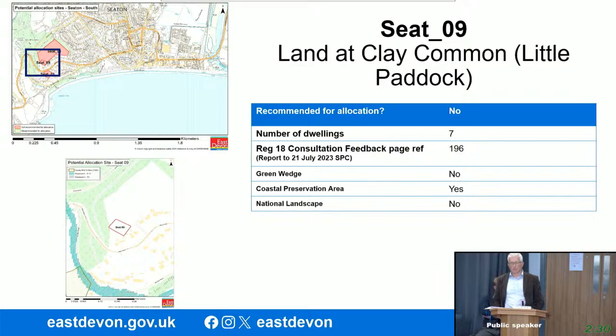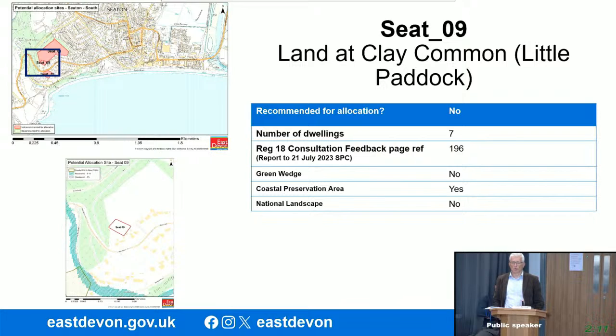It could be delivered without need for any access because you can rely upon the existing access. It's tucked into the southwest corner, the lowest part, and it's surrounded by housing and by the woodland. It's low-lying, and therefore I think it's a small opportunity site for you.